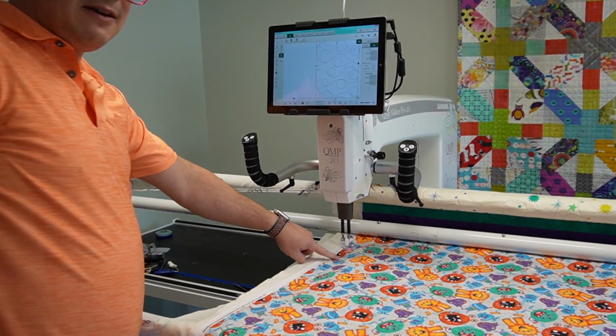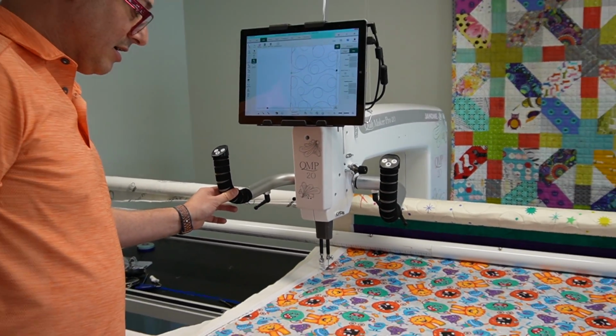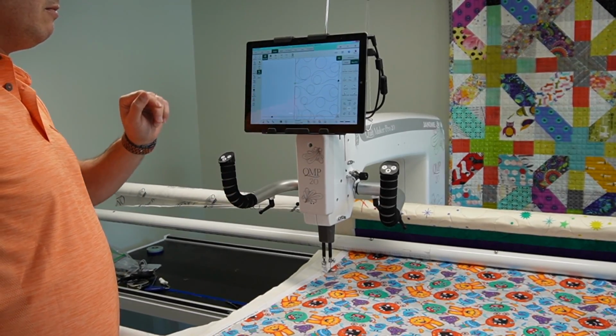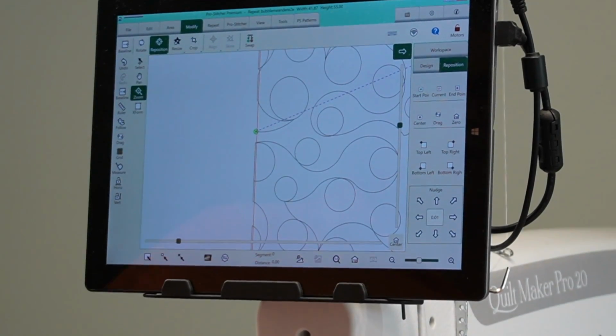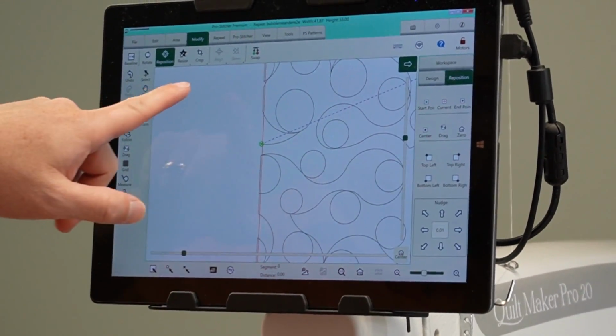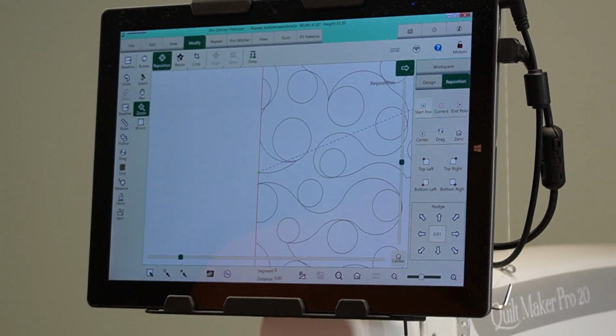So now, if this were the start point, I'm going to come here and I am going to modify. Wait, you want me to go? Oh, yep, yes, let's do that. Okay. I'm coming to my screen, hitting modify, reposition, start point. And it's going to move it. Now that is not the start point, so that would not work for this. This is if your start point is at the top of your row instead of the bottom.